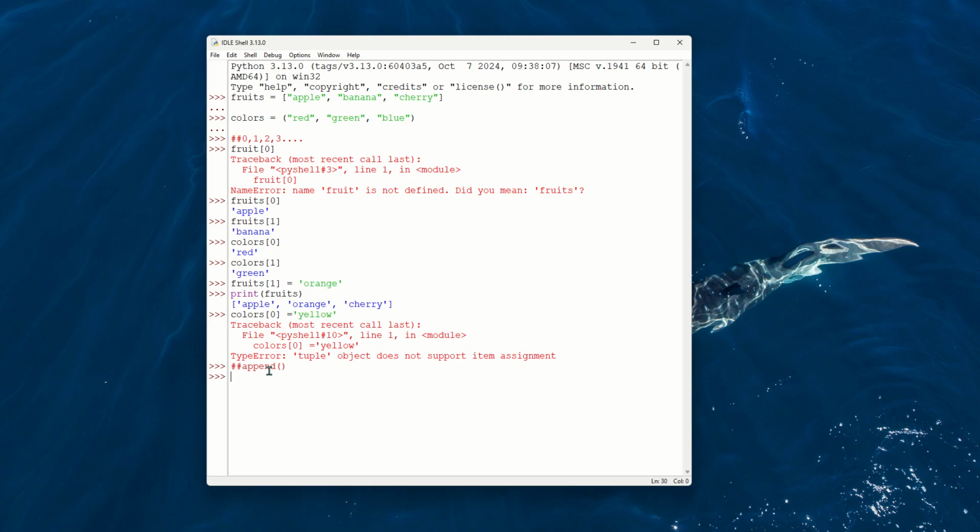So for example, right here, I'm trying to add one fruit at the end of the list, which is, I'm trying to add a banana.